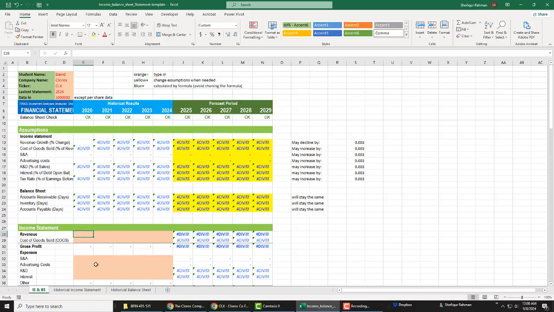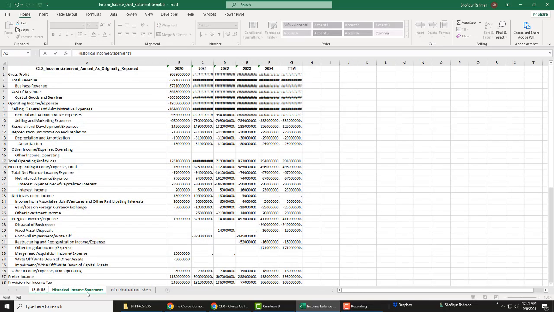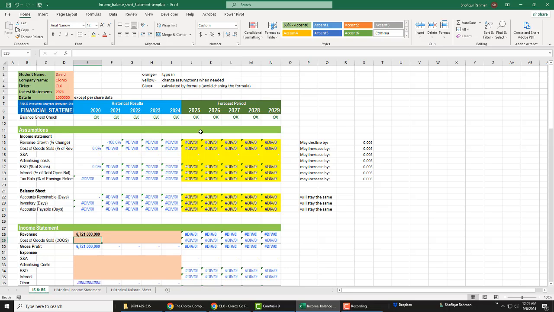Click the cell B28, which is for revenue. I need to write a formula to instruct Excel where this revenue information will be coming from. Type in equal. Click Income Statement tab and click cell B3 because it contains revenue information, and then press Enter on your keyboard. Notice the formula in the formula bar.